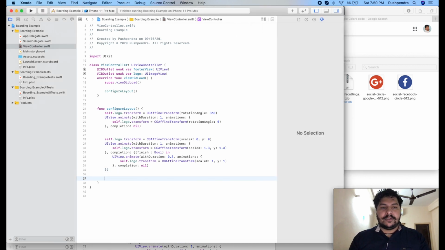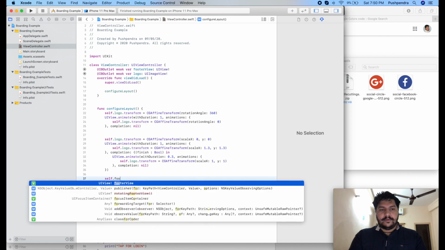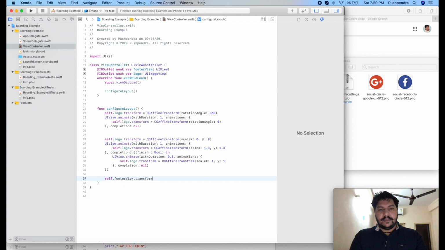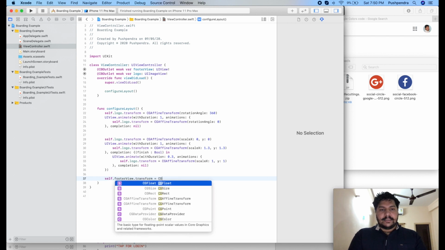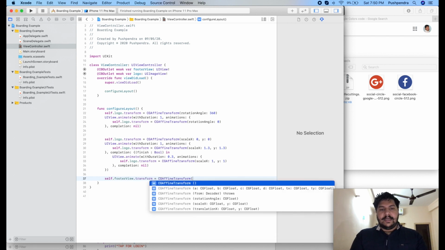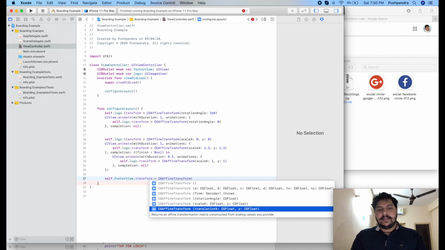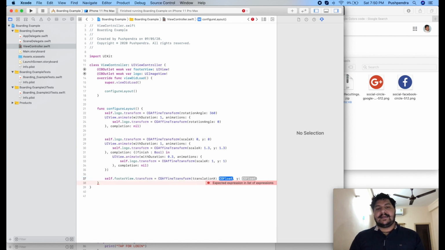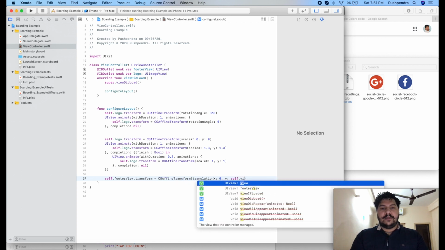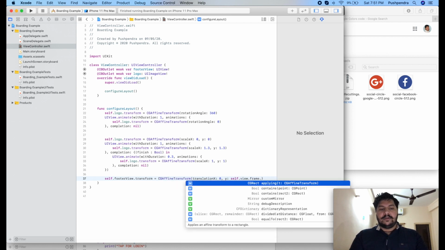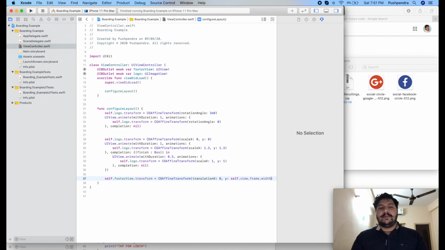For that, first of all we set self.footerView.transform equals CGAffineTransform with translation x, which at the initial stage will be 0, and y will be self.view.frame.width. Sorry, height. So this will be y.